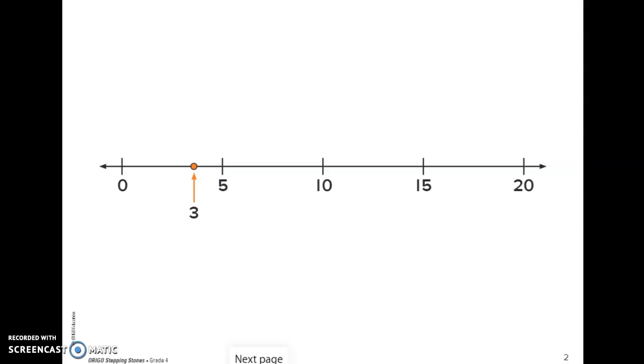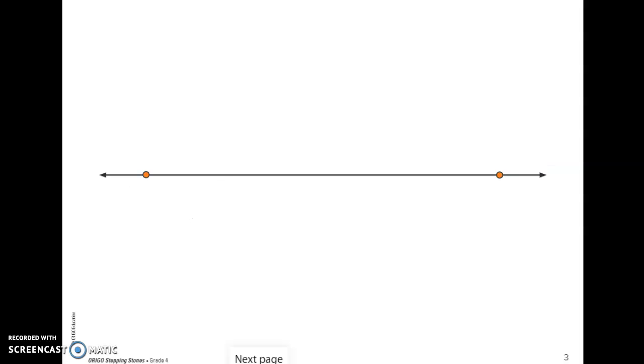But I'm only looking at a section of this line because it goes on forever and ever, and therefore I cannot draw or put that on a screen. So moving into the next piece of this, now we see these 2 points. There are these 2 points, and we have the arrows going both directions forever. So that is still a line if we go through those points.